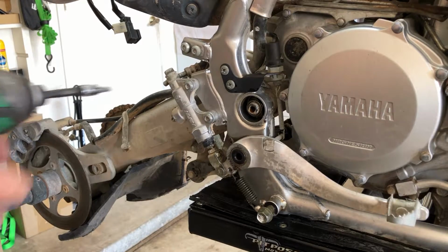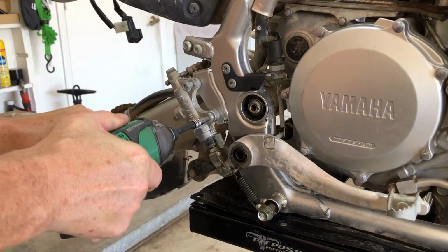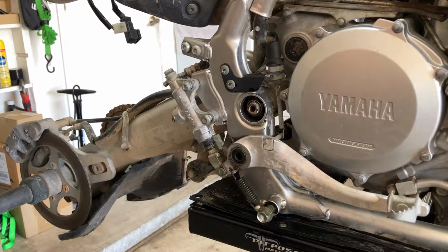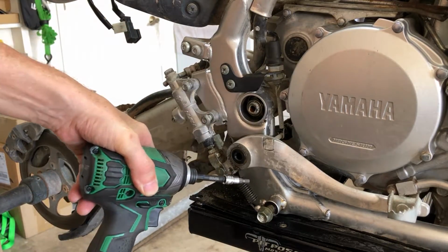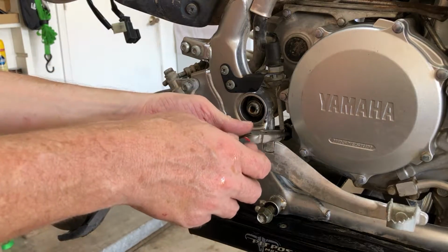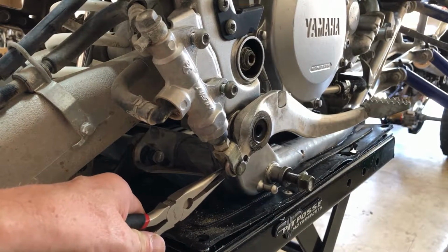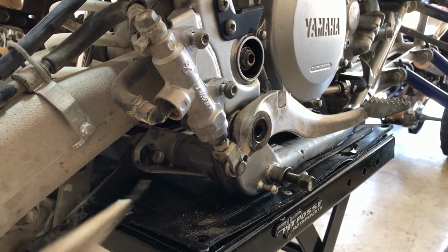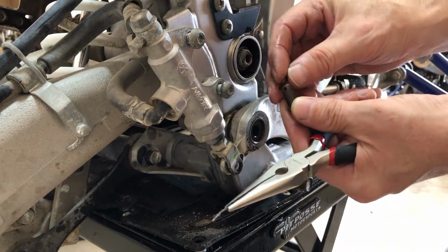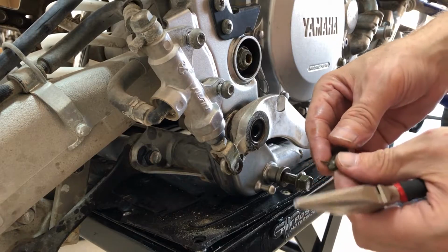All right, now as long as we got Allen heads, let's just loosen this guy up. I don't want to take them all the way off yet. All right, now let's undo these springs right here and right here. And then we'll get this guy off of here. All right, now we're gonna pull this guy. We're gonna get the clevis off of there. So what you wanna do is just pull this little pin in the back, and then this guy pops out. And then there's a washer on the back as well. So this will just go through here, and then the little cotter pin will go through here. We'll just put all that back like it is.